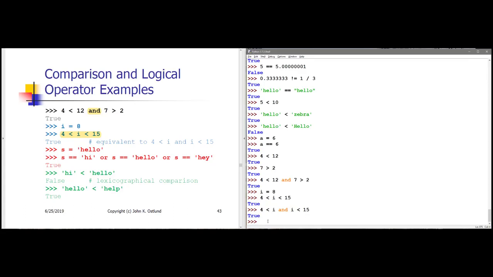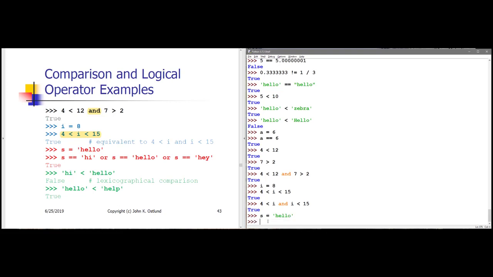All right. Now, next I'm saying S gets hello, and I'm using a collection of ors here, or a sequence of ors here. If I say S is equal to hi, or S is equal to hello, or S is equal to hey, well, I didn't say so, but the logical operators are associated from left to right.